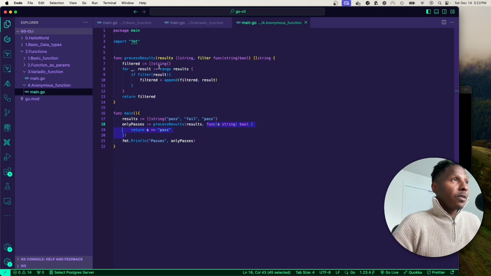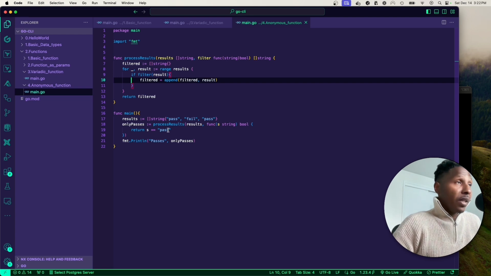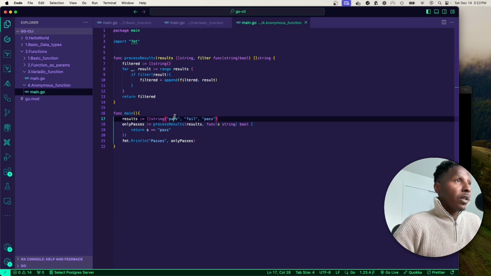And it's going to take this filter, and it is going to filter right here. So for each value in this array, we're going to filter it by the results. So the results that we pass in is this logic: if s equals pass. So we pass in the result. Each value is passed, and does it equal pass? Yes. If it does, then append it to this array. So if it passes this logic, which it will on here and here, then we append it to this array. That's pretty much it.